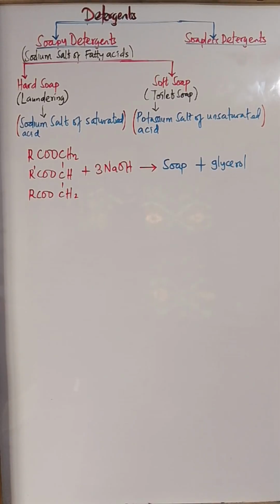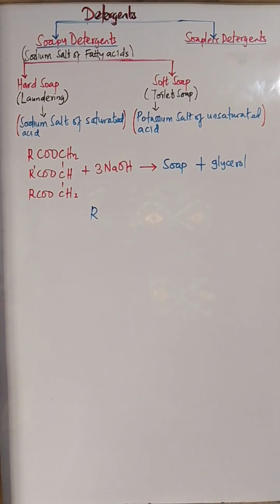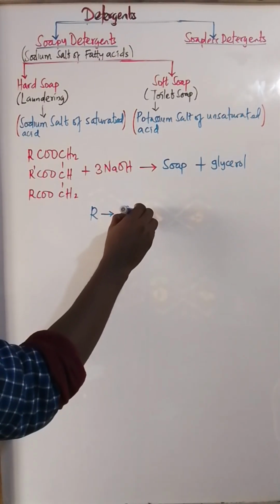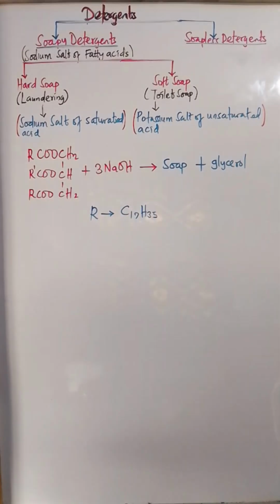So I've explained this before. Now, what is the alkyl group used in this case? Our R. And I told you this R can be the same or different. So the alkyl group we use here is carbon with 17 atoms, C17. 2 times 17 is 34, plus 1, that is 35. H35. So if you have that, let's replace this R.